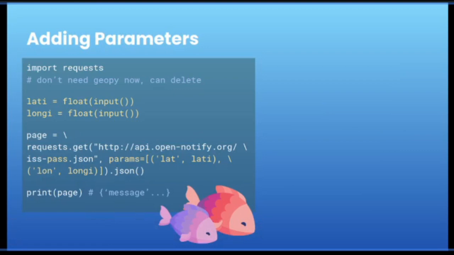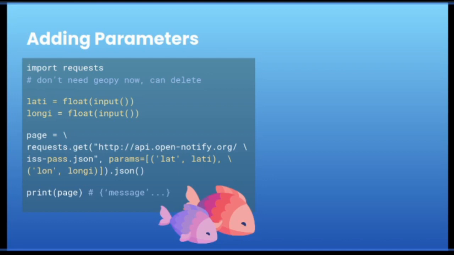So I'm assuming you're starting from a new file, or that you're just going to edit your new one or your old one, so you can delete the part with geopy. But what we're going to do is take in a variable for latitude, which is going to be the input, and then we're also going to take in a longitude, which is going to be another input. If you're not familiar with Python syntax, the input function is right in the standard library, and basically it just takes input from the terminal window. So in Replit, that right hand side window, usually you can just type in it and then it will make a float out of whatever you put in.